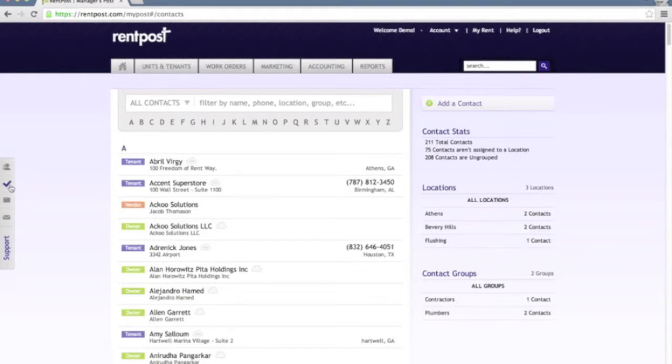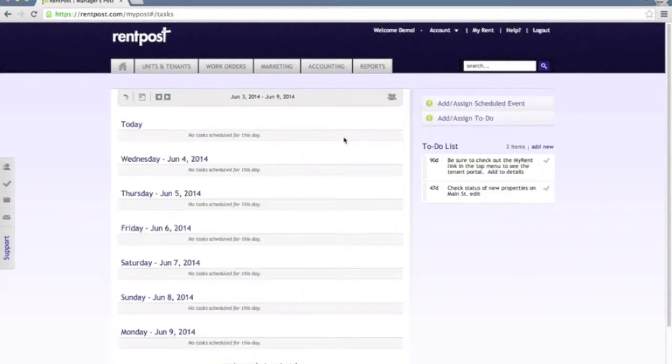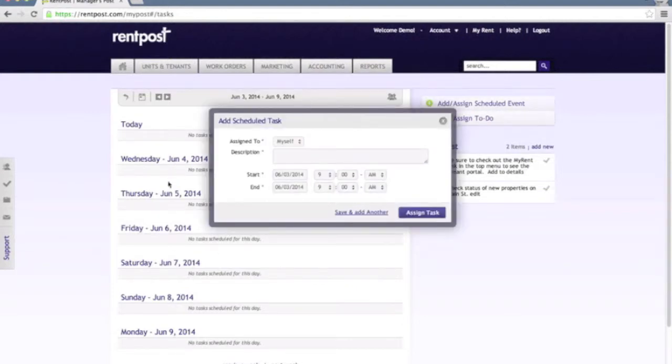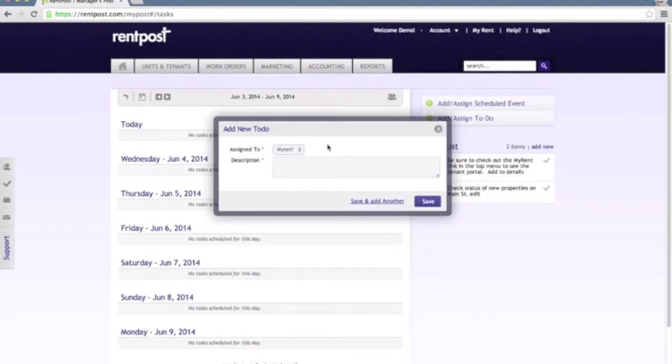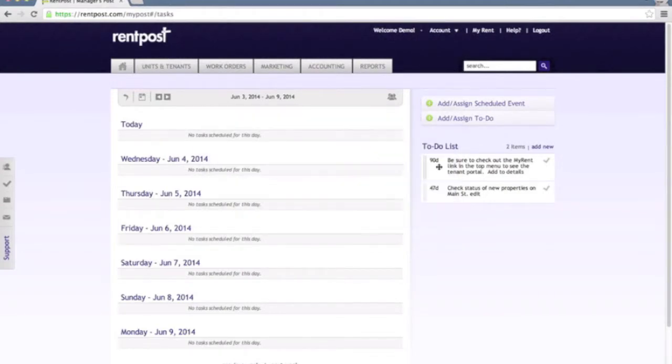The next page we have over here on the left is the tasks page. You have a standard task scheduler over here on the left. With this, you can add a particular task to yourself or a colleague within your company and schedule these out. You can see any tasks that have been scheduled to yourself or other colleagues within your company, with the ability to toggle between yourself and all colleagues with this icon. There's the add option here for scheduled events. This will add a scheduled item to your calendar here. Or you can add a to-do as well, like we had seen on the Home tab earlier, the to-do items. And of course, you can see all of your to-dos here with the ability to manipulate those as needed.